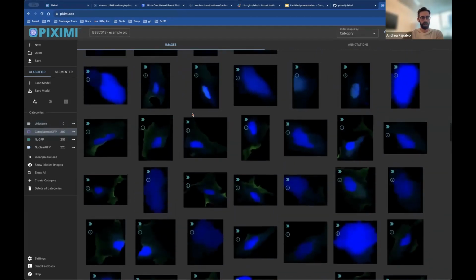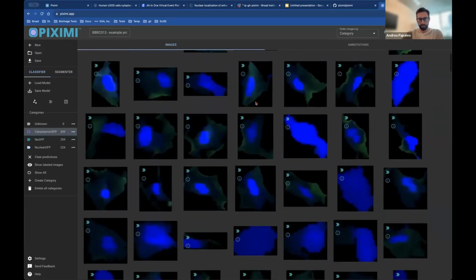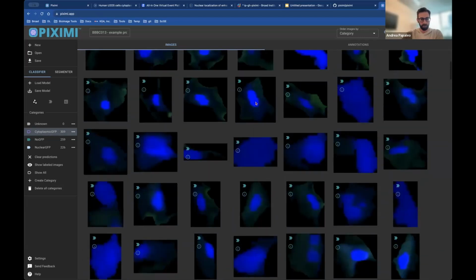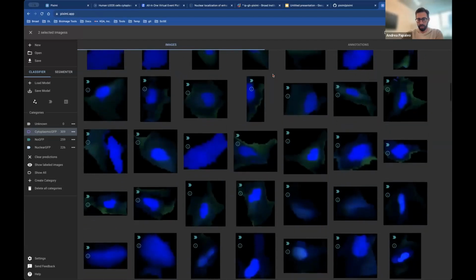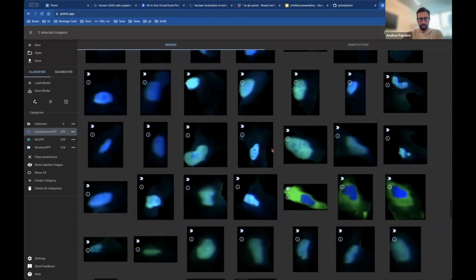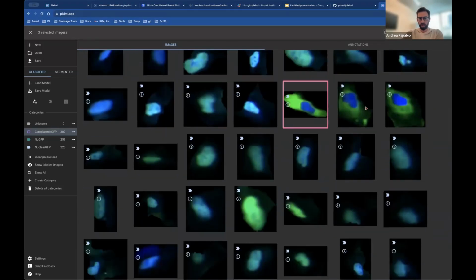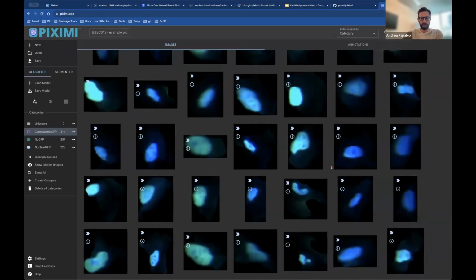And so now we're looking at no GFP. And again, this might be cytoplasmic. I'm not sure, but let's click on that one. Maybe there. Let's look and see if there's any more egregious ones here. Okay, that's very much cytoplasmic. All right, so we can go through and recategorize those as cytoplasmic.